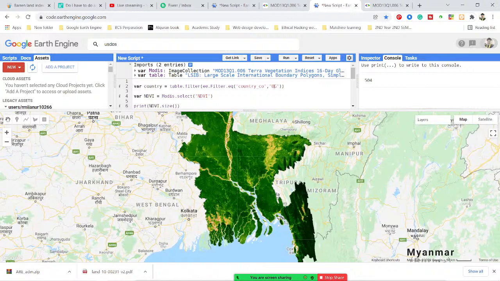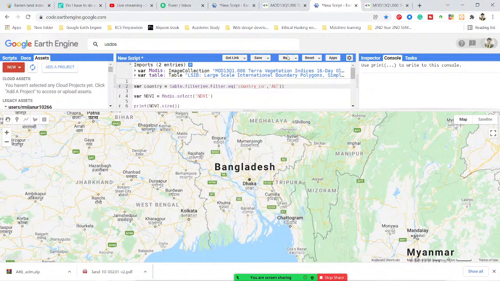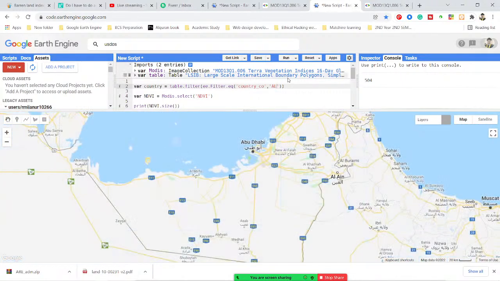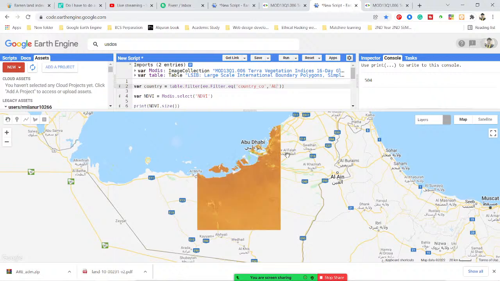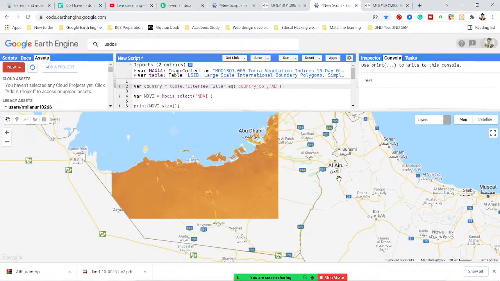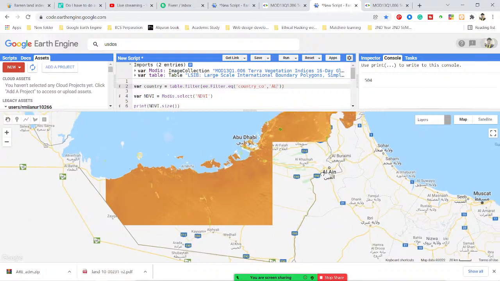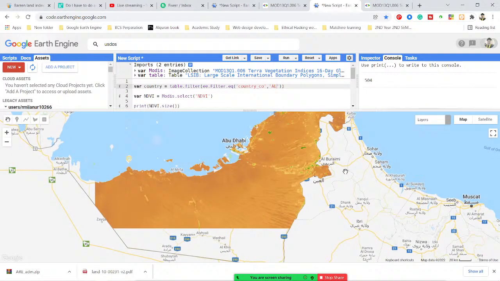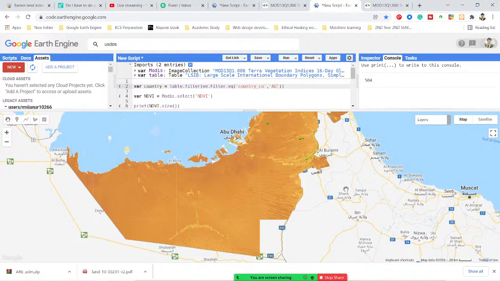Okay, then it will be okay. Suppose you want this result for the Arab Emirates, I can simply use here AE, then simply click the run. So now you can see we get this result for this country. Okay, you can see there is very little vegetation.